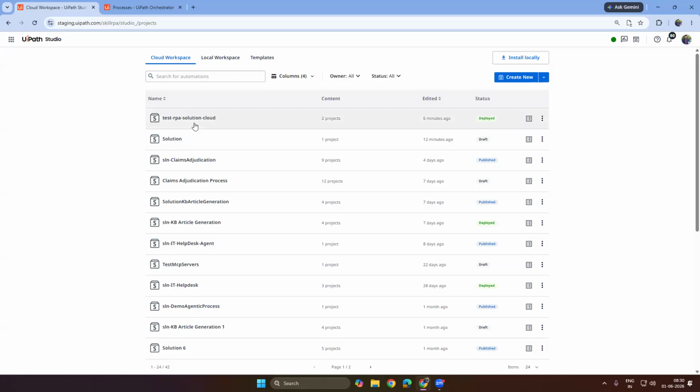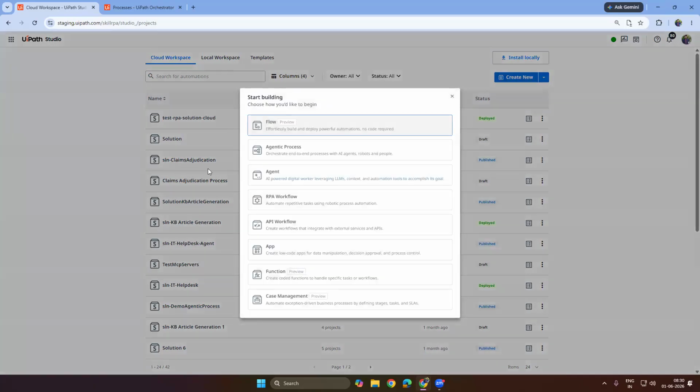So it's a solution where we will be having multiple projects, right? Let me click on create new. So here we have the agentic process. So till now, whatever we are calling it as a maestro process. So you'll be hearing it a lot, right? So the maestro and master. So actually, when the agentic capabilities were introduced in UiPath, initially, in the month of December 2024, January 2025, February.